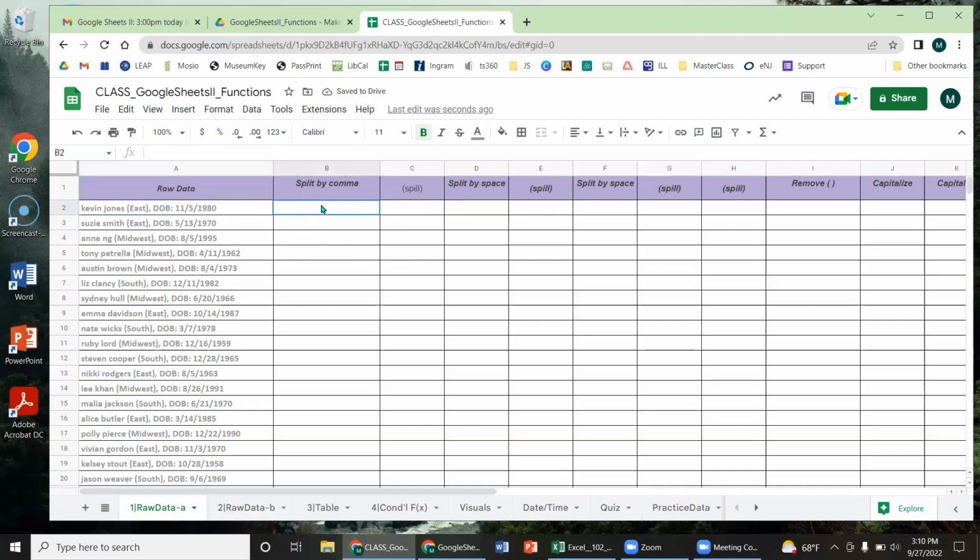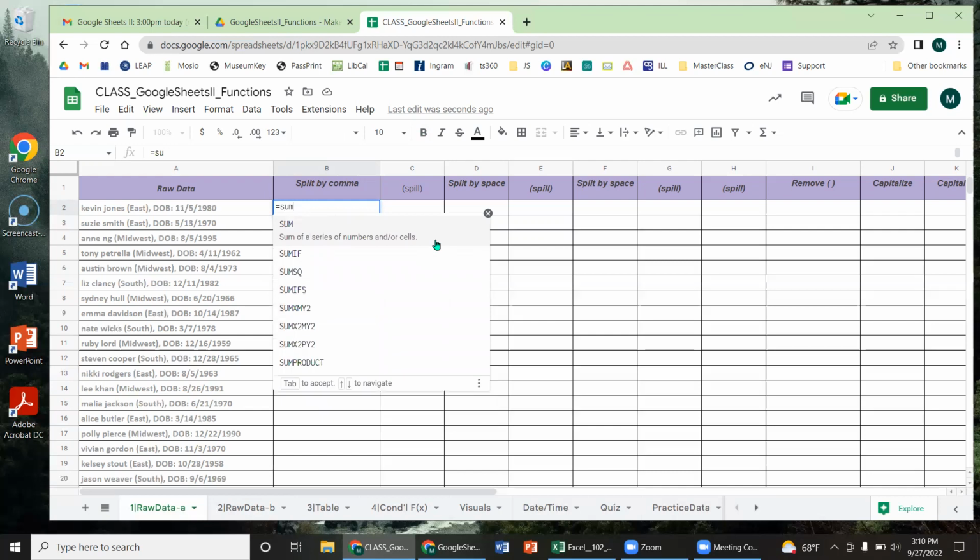So the function that we'll be beginning with is called the SPLIT function. Again, from last time, if this is new to you, any function that we want to begin with, we just begin with an equal sign, and then we can begin typing. Since we'll be using a built-in Google Sheets function, we just type the name of the function, and then we can see it drops down any available function names.